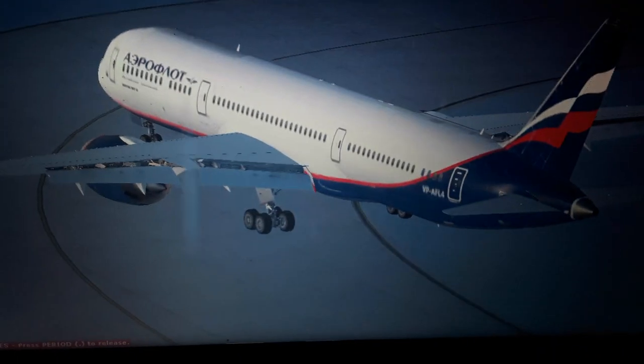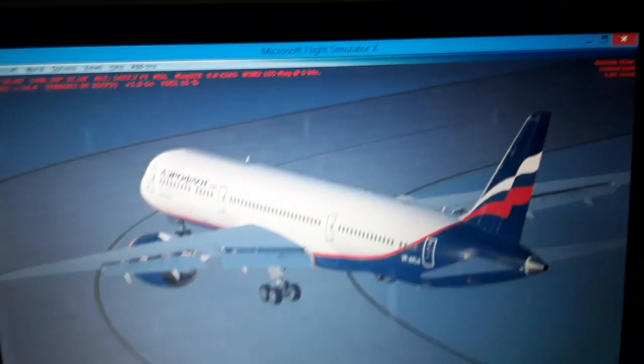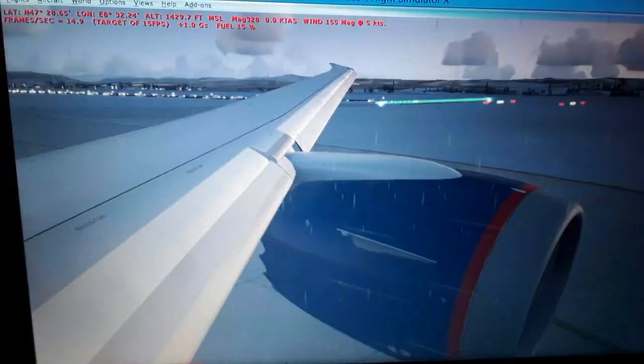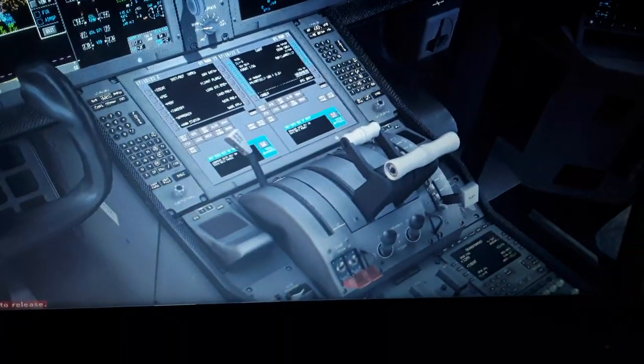You can see also the speed brakes over here. Extend and retract. So this is the speed brakes over here. Extend and retract.